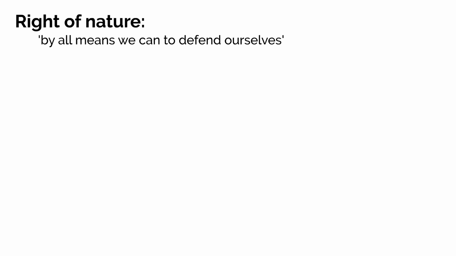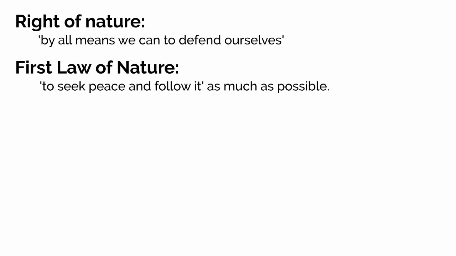And he says what follows from this is the first law of nature. The law of nature, unlike a right of nature, is something that reason should tell them to do, right? It's an ought. It's a principle of rationality that you derive through an analysis of the state of nature. And he says this first law of nature is to seek peace and follow it as much as possible. So the state of nature is so uncertain, the scenario where violence is always the rational choice, and so if there is any opportunity for peace to escape these types of violent outcomes, then you should take it.